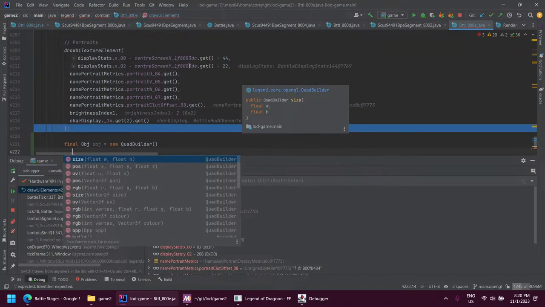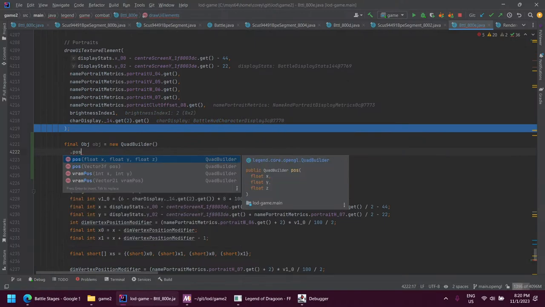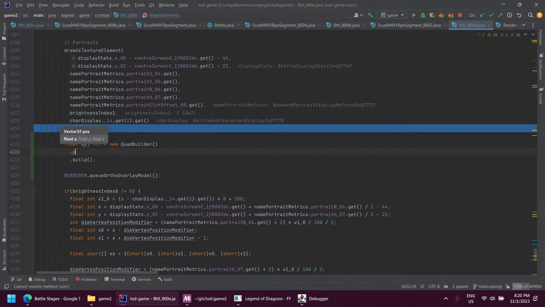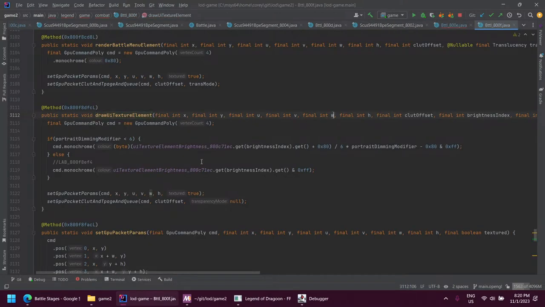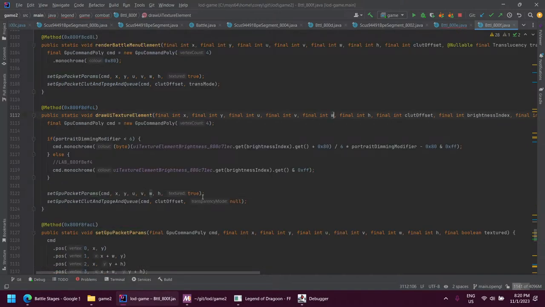All right, let's figure out these display metrics here. I'm not going to bother with the position. We will use a matrix for that. What other metrics do we have? We've got the width and height. See how those are used. Hopefully they're used uniformly for the position and the texture coordinates, so that's good.